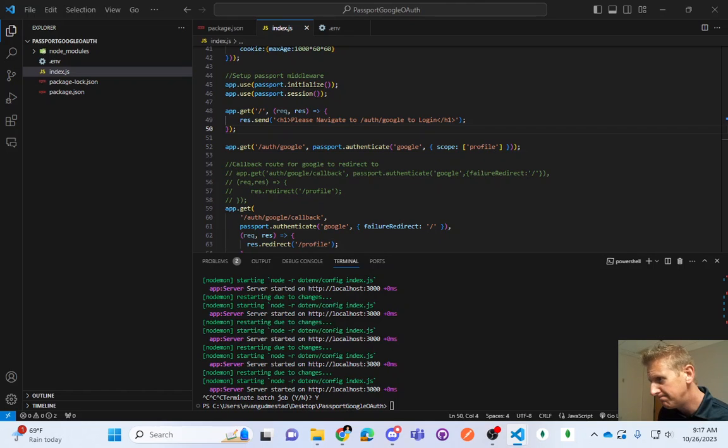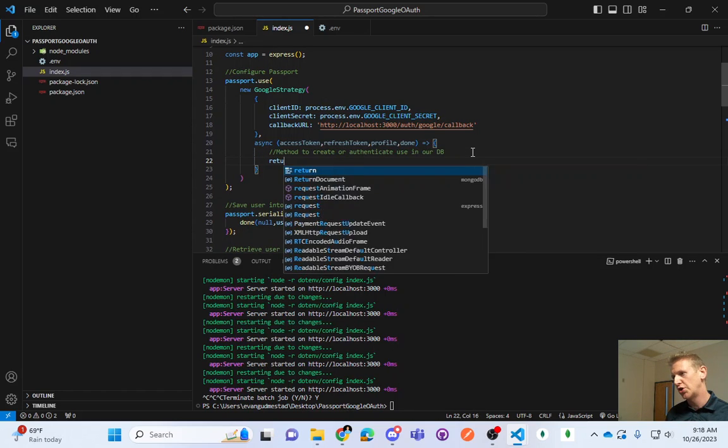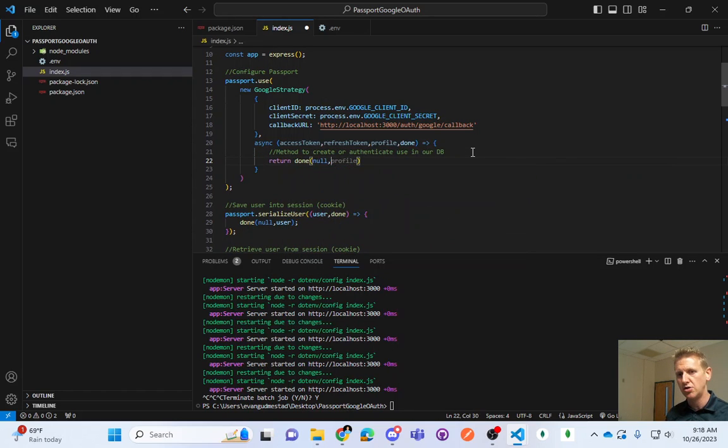Okay, this is in my Google strategy. So scroll up to Google strategy in this async function. Let's return done null profile. That return statement, I was going to wait to write that later, but I think that's going to be needed.